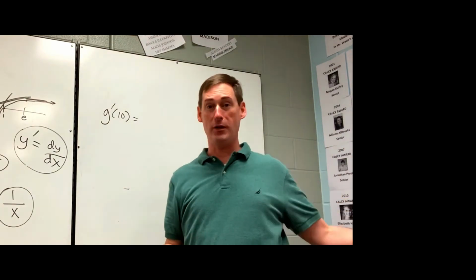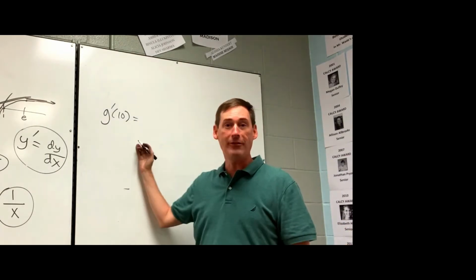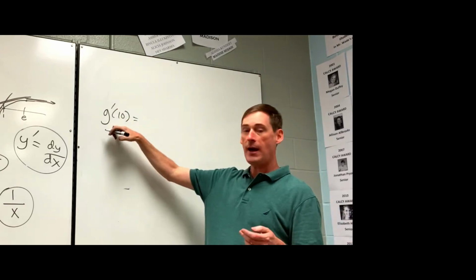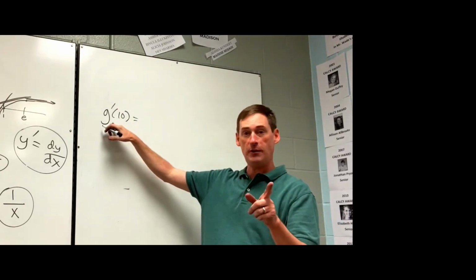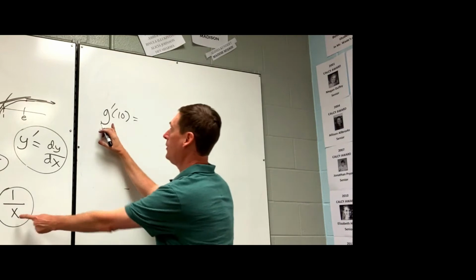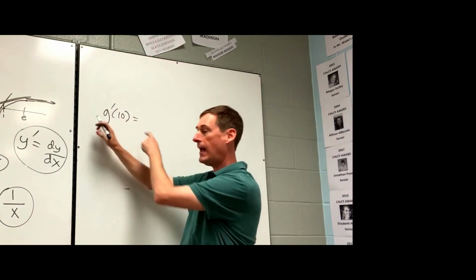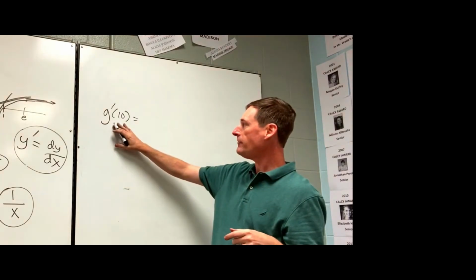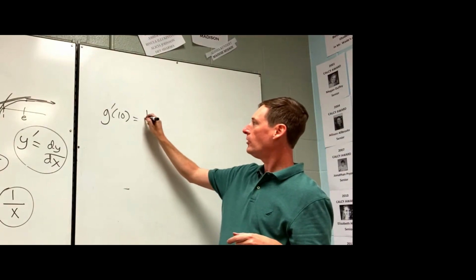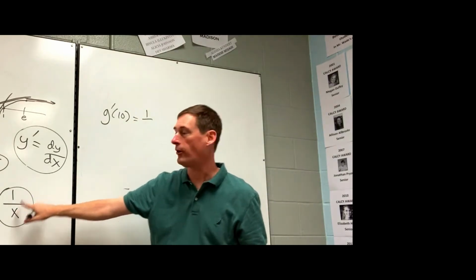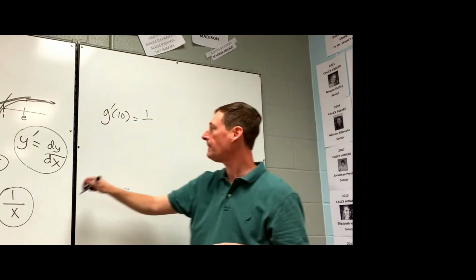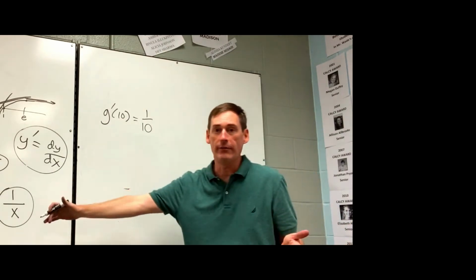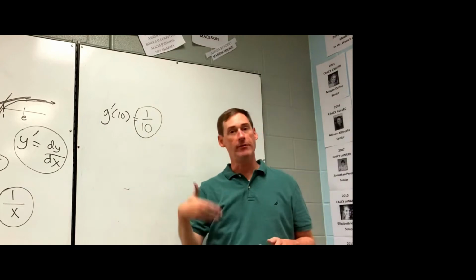From all the way back in middle school, when they ask you to find f of 10 or g of 2, or now it's g prime of 10, it means go find the g prime equation, take 10, and stuff it in for x, right? That's what it means. So g prime of 10 equals 1 over, insert the 10, 1 over 10. That's it. Go find the derivative and stuff in 10. So the derivative is 1/10.